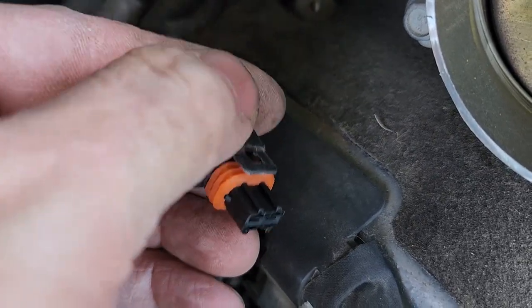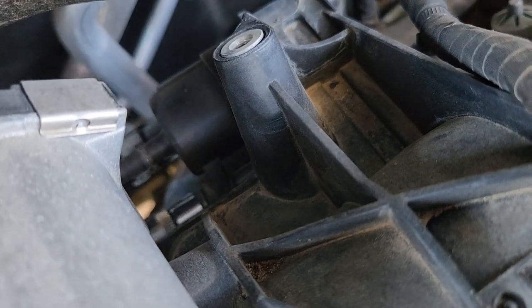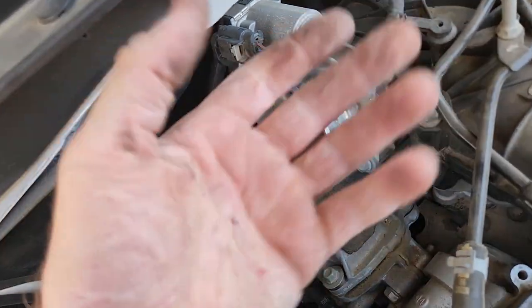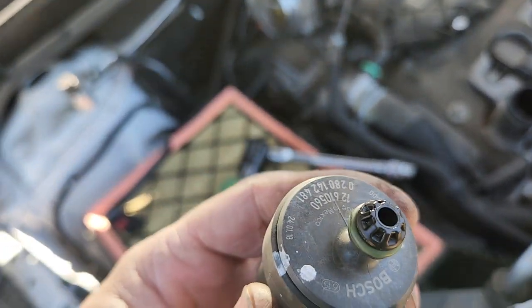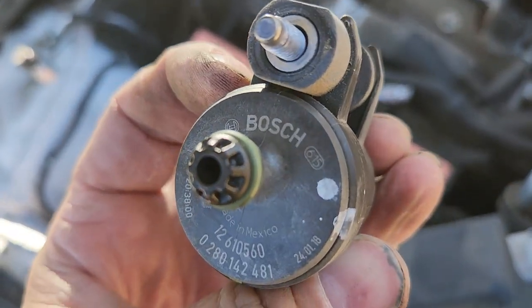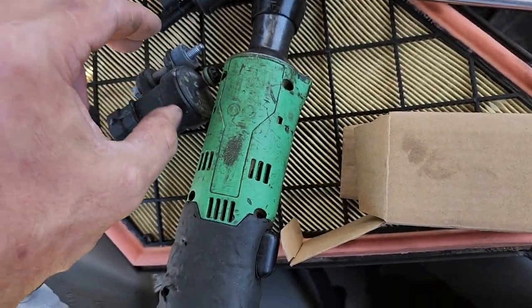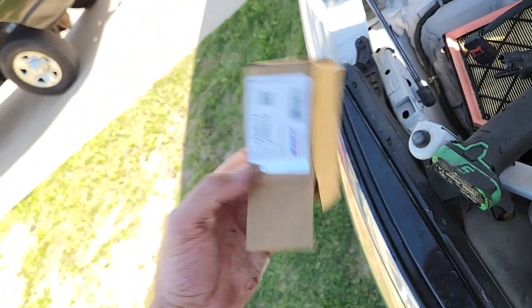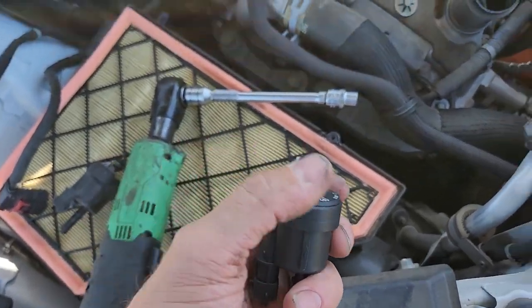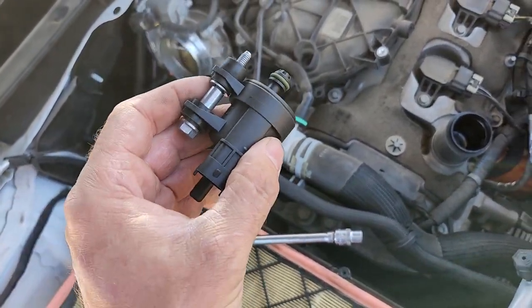Pull your clip out, push it - yay. Then you use your cordless. Theoretically it should come off - twisty. And there you go - it's a Bosch. To get you an AC Delco: old part, new part - notice how it says Bosch on the old one, AC Delco on the new one. Put some lube on the O-ring right there - if you ain't got any, pull your dipstick out and just use some engine oil. It'll help slide it in the hole a lot better.